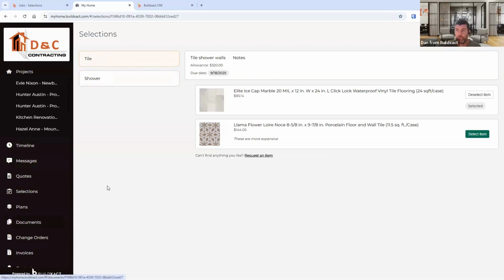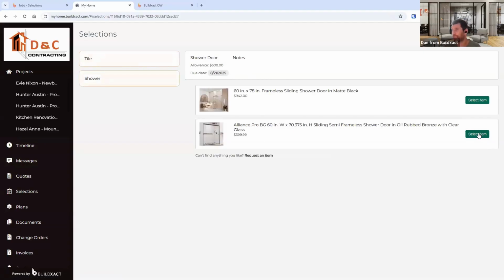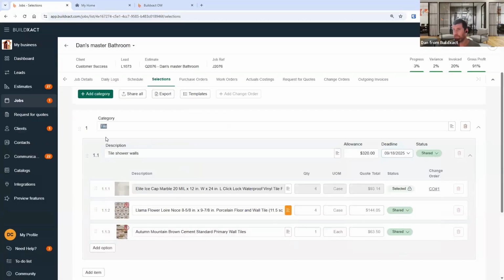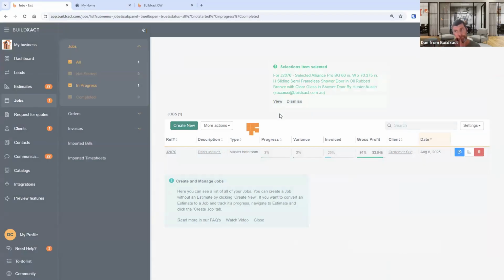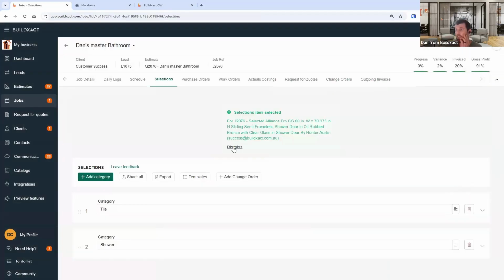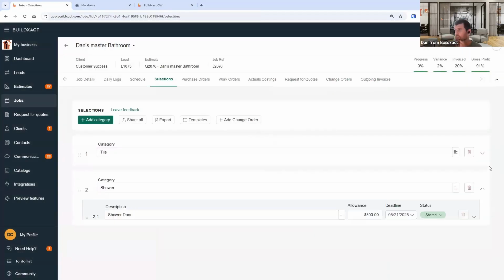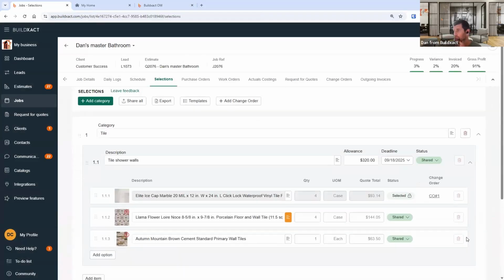Question, can they select, hence approve from a contractual standpoint? Yeah, they can. So if they go select, item selected, and I'm going to kind of explain this in two ways. So can they go select and push it back to you? Yes, 100% they can. You're going to get alerts against the jobs tab as that happens. Selections have been made, shows it up there. Such and such person selected this. Awesome, let's go view. Dismiss. So they selected, which one was it?